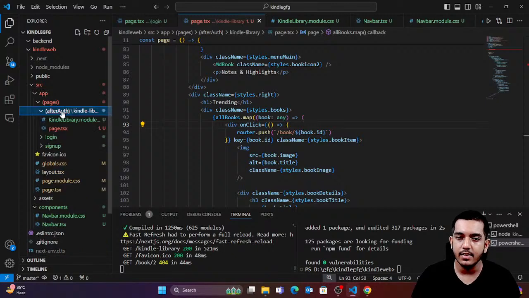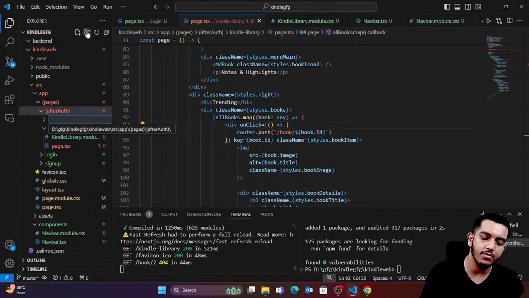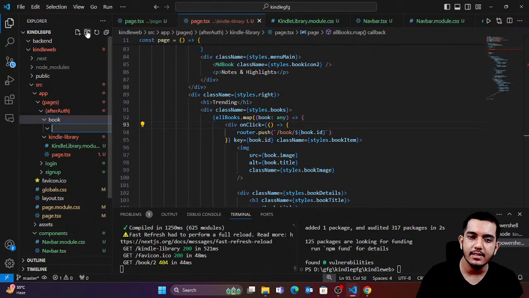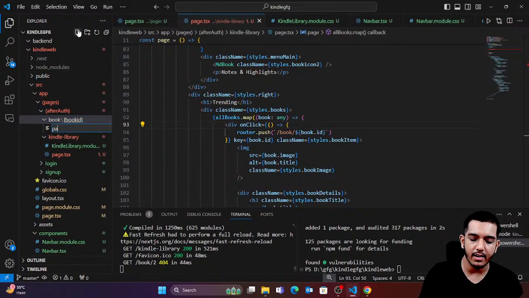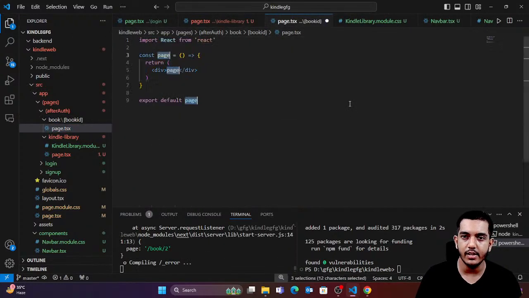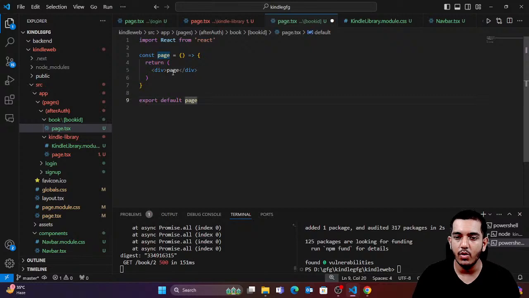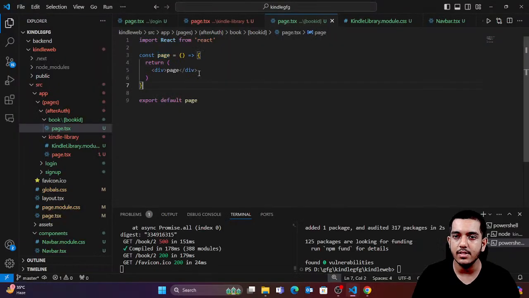So yeah, inside this, after auth, we are gonna say that here we have the book route. Okay, inside this we would just target it with the help of ID. So we would get the ID, whatever would be the ID. According to that ID, we are gonna get the page.tsx. Okay, that's it. So RAFCE, and we are gonna be loaded to this page. So you can see that now we are inside this page.